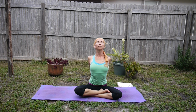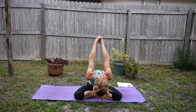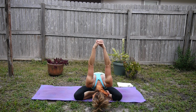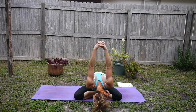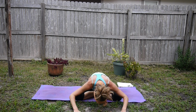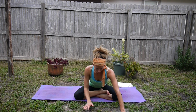Good, so you're opening up the chest, and on your exhale, you can bow forward. Good, lifting the arms up as high as they'll go. Bringing forehead to the ground. But if this is too much, you can bring your hands onto your waist or hands on the ground in front of you. Good. Inhale, walk the hands back and lift the upper body.